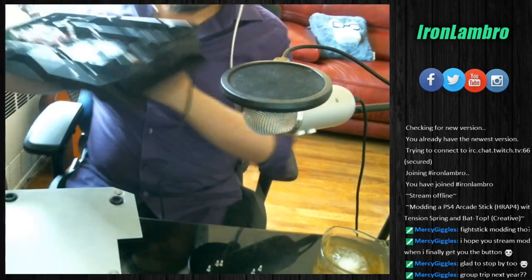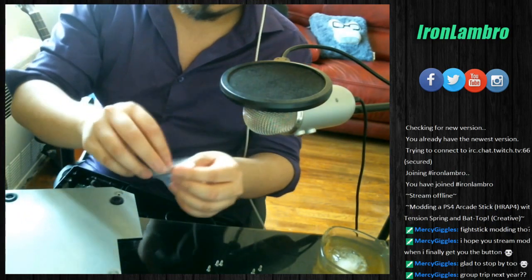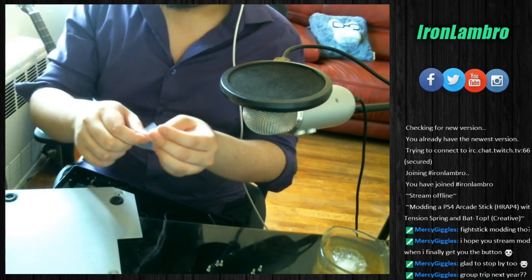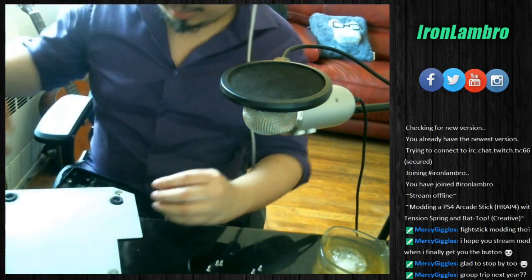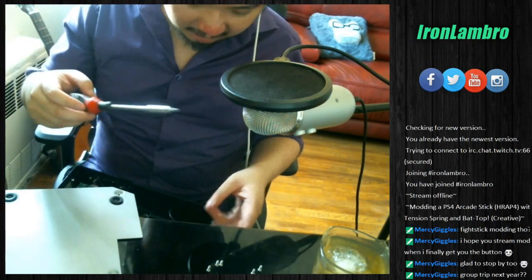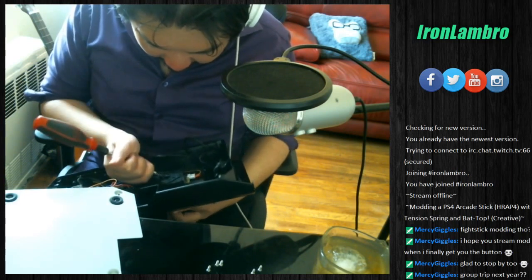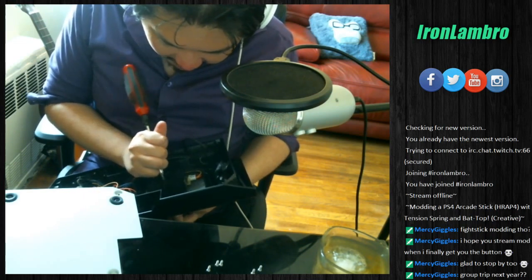So let's open up the spring bag first. Actually, it's a Ziploc bag, so it'll be easy. You're gonna put this to the side. Spring. This would be about 2 pounds. And now we are gonna use the same flathead screwdriver that we used before, and we're gonna try to pop the little circle out. I'll show the circle on stream after I get it out. This part's the hard part. It's also nerve-wracking because it's a little bit difficult to do. You're gonna scratch some paint for sure getting this thing out.